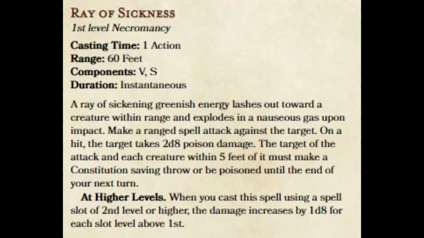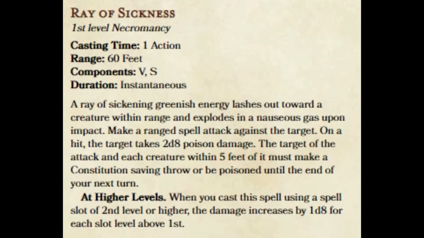So Ray of Sickness was a spell that you cast, it had a single target, and you make a to-hit roll. That did 2d8 points of damage, which is significantly less than we would expect from a single target damage spell. And then they would get a saving throw that was Constitution, which is the worst save to target, and if they failed that saving throw, they were poisoned for 1 round. That's terrible for a first level spell. So I knew this spell needed something to make it worthwhile. And this is what I've done.